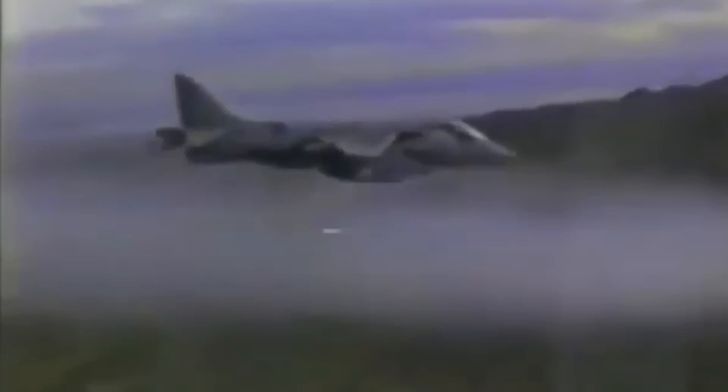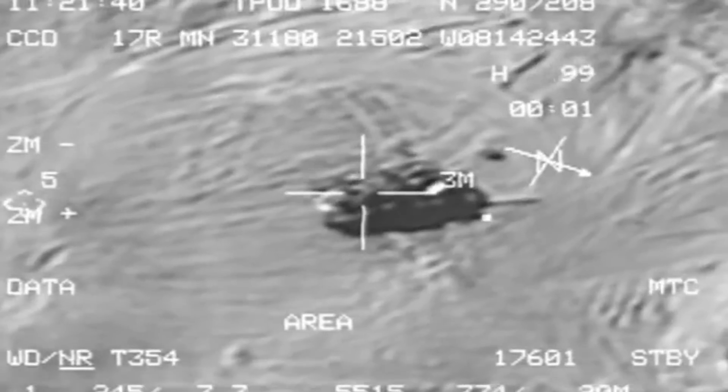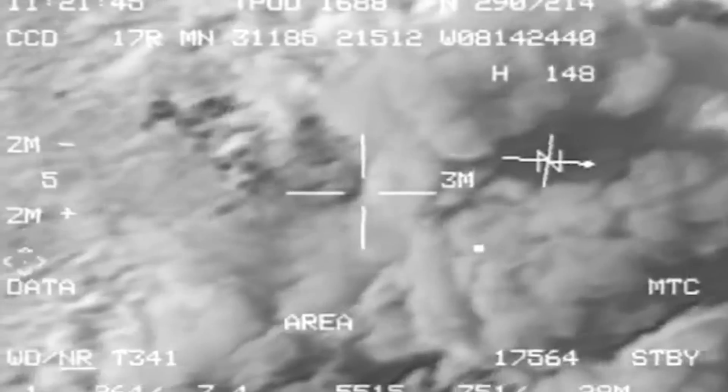Years later, in the skies above Yugoslavia, the AV-8B would once again prove its worth during Operation Allied Force, with Harriers from the 24th and 26th Marine Expeditionary Units relentlessly striking targets and providing close air support for coalition forces. The aircraft continued to shine in Operation Enduring Freedom in Afghanistan, where the Harrier II's roared into action as part of the USMC 15th and 26th MEUs, raining fire on enemy positions, with advanced targeting systems enabling high-accuracy night missions. Over 1,000 sorties were flown during the Iraq War, primarily supporting USMC ground units, and the aircraft later served in Libya during Operation Odyssey Dawn, where USMC AV-8Bs enforced the UN no-fly zone with lethal efficiency.